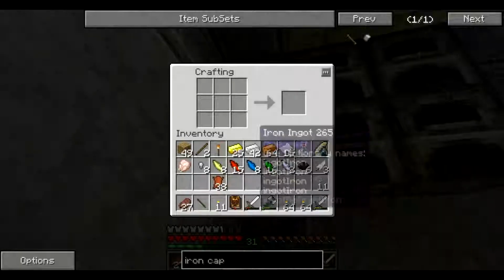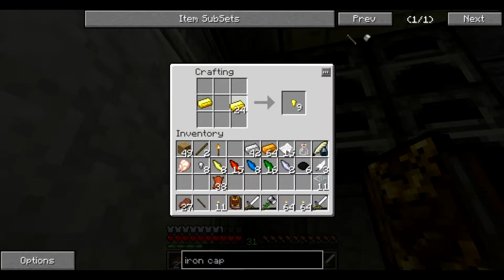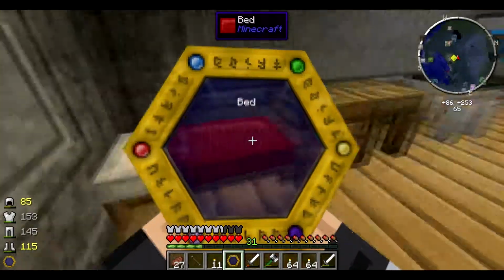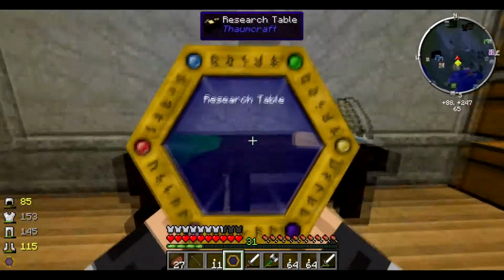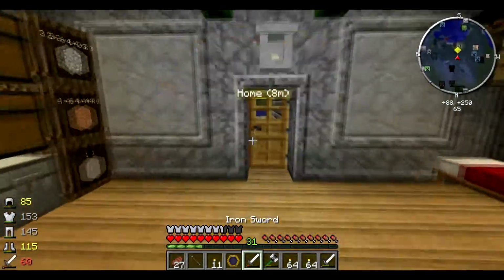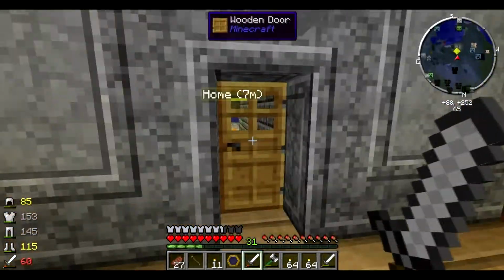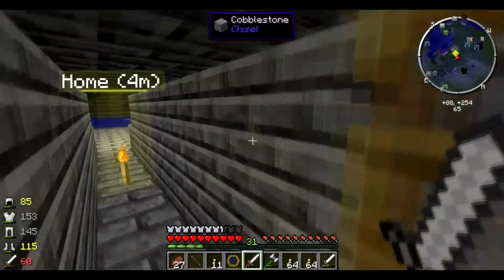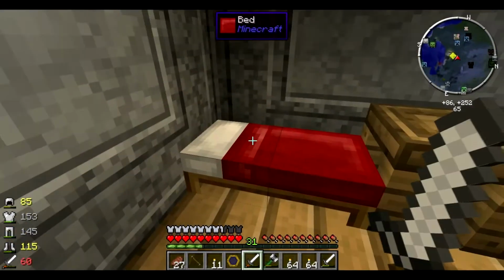So the next thing we need to make is a thermometer, which is 2 pieces of gold and any 2 magic shards from Thaumcraft, and you get your thermometer. You can use this to scan different things in the world to get you research points to use to research your different things. Now, there's certain hidden researches, and I'm not going to tell you what every one of them is, but the one I'm going after, which is Thaumium, is a hidden research.